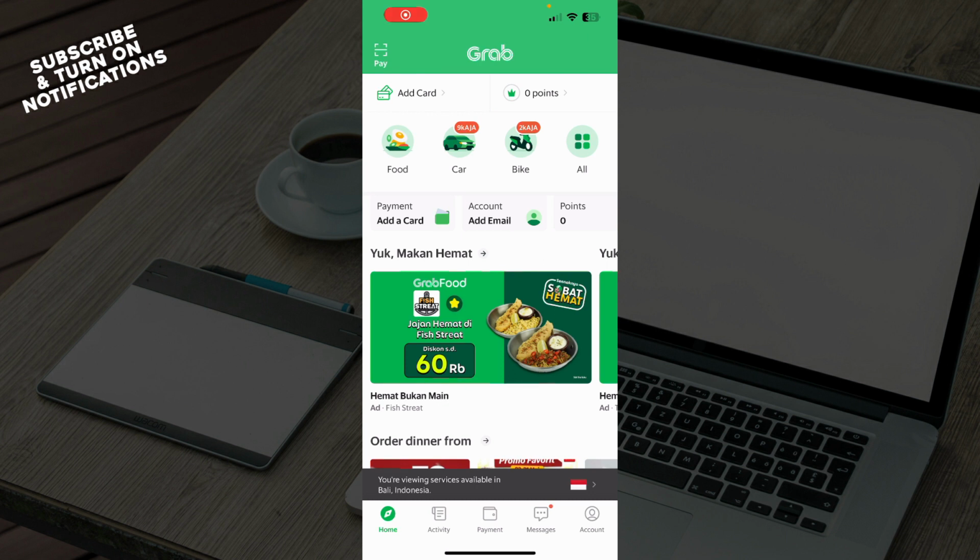Now guys, let's see how you can actually go and share your ride details on Grab. Well, there is a new button that provides a quick way to contact emergency services or to share your location with loved ones if you feel unsafe, which you can go and check out on your screen.